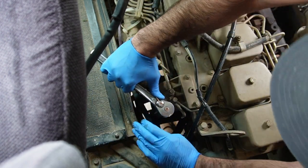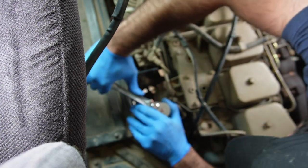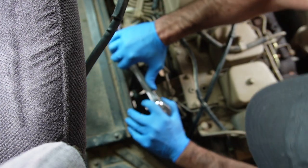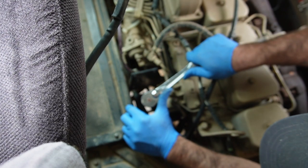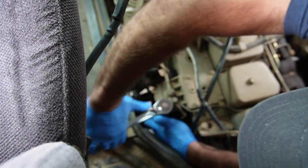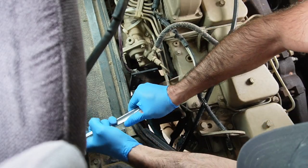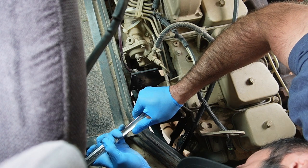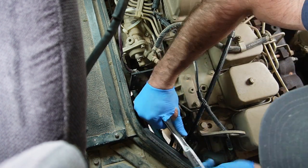I probably just tightened it so much it's not gonna come off. Good Lord. But it's going, it's going. I don't know if you can see it spinning, but everyone with a bus should have a strap wrench, because it's one wrench and it'll fit all your favorite filters, your oil, anything round.